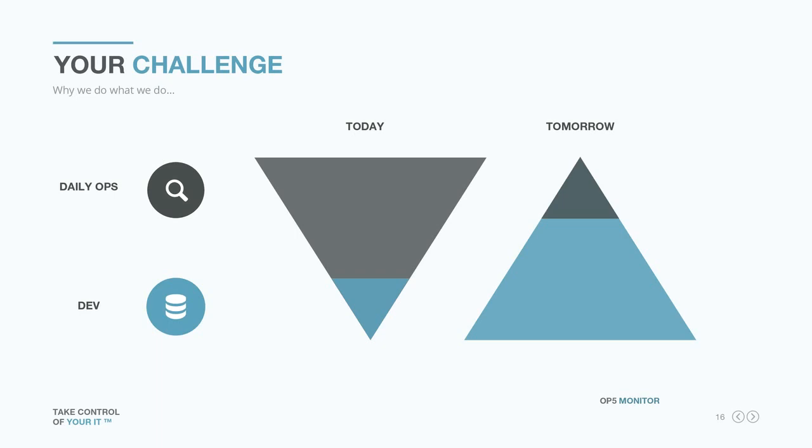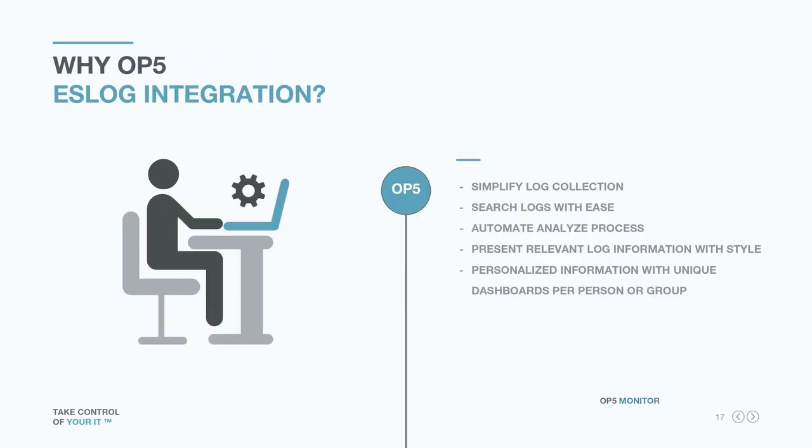And the advantages of ESLog are, it simplifies log collection. As I mentioned before, all types of logs and information can be collected: log files, metrics, network data. It's easy to search logs for information. It lets you see wanted information to show you that everything is okay. It lets you see unwanted information that shows you pending problems and helps you to rectify them before it becomes a critical problem in your system. It automates the analyze process, which in turn gives you more time to develop your core business.